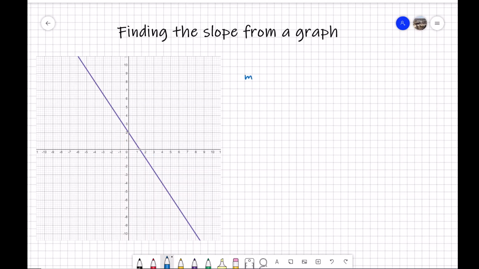Again, we want to find the slope, and we're going to take 2 points as reference. I'm going to take this point, which is 0,2, and this other point, which is negative 2,5. Again we want to know the distance we moved, so how much we moved in the y-axis direction, where we see that we moved 1, 2, 3 positions down.